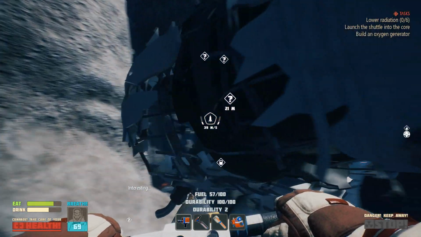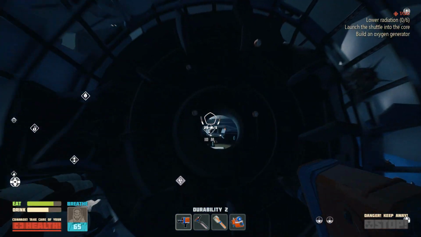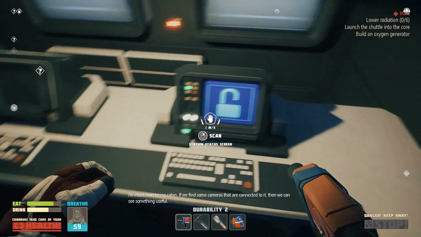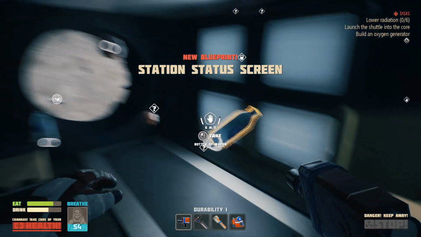Interesting. What's interesting? Exit the vehicle. What's this? An intact monitoring cabin. If we find some cameras that are connected to it, then we can see something useful. I saw a scan. Station status screen. Okay.